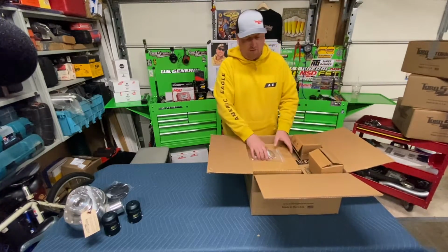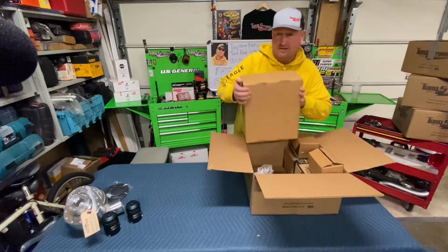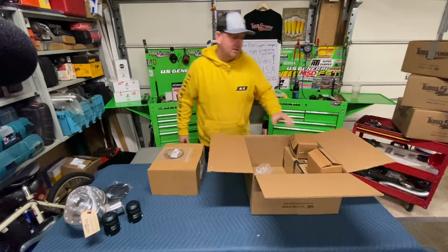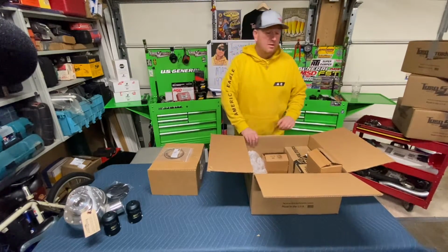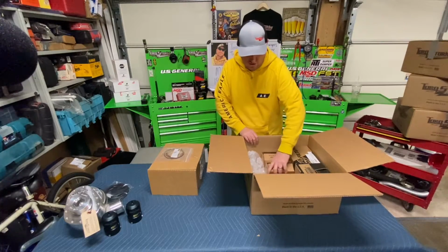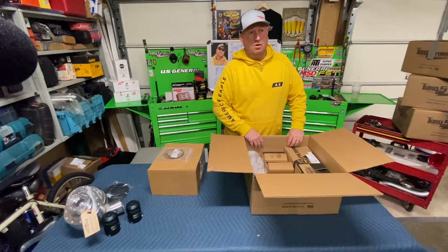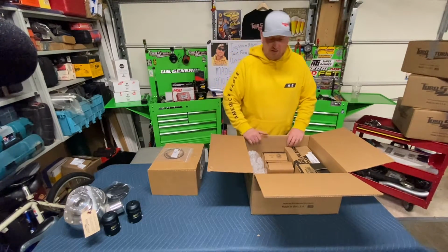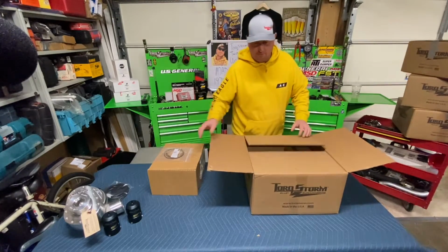I mean, Galaxie in general, you see way more 65 through 70 Mustangs than you do see Ford Galaxies on the road. I know it's not considered a muscle car, but I feel like my car has the muscle under the hood, and the GVW on it is probably around 3,700 pounds. That's what it's registered at. So it's really not that heavy when you think about it. I know it's a big and long car, but it's really not that heavy, all things being considered. I'm going to set this box on the side now.